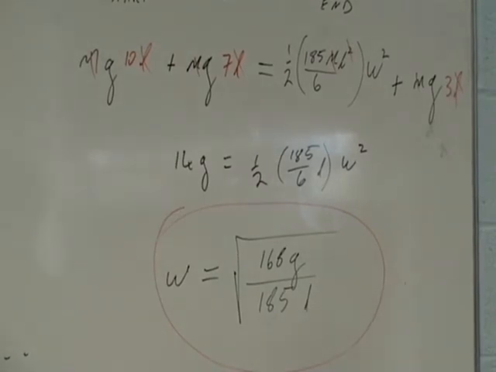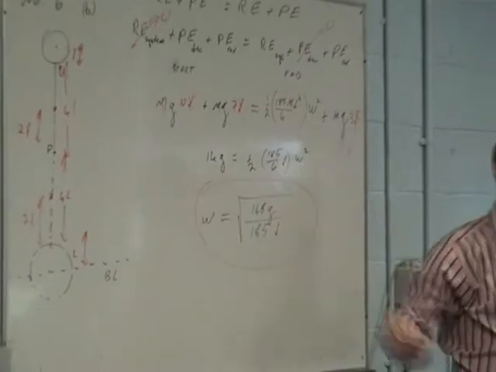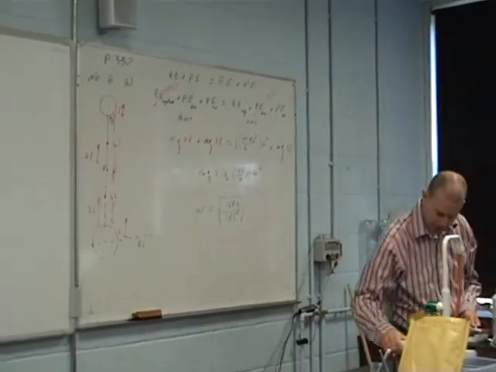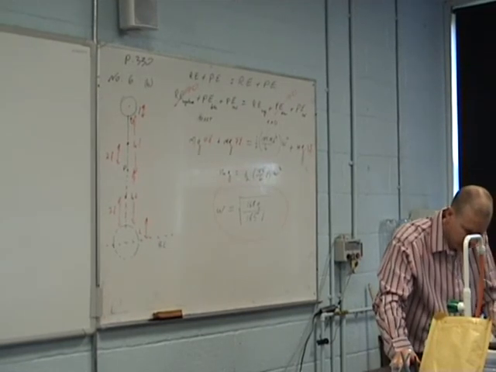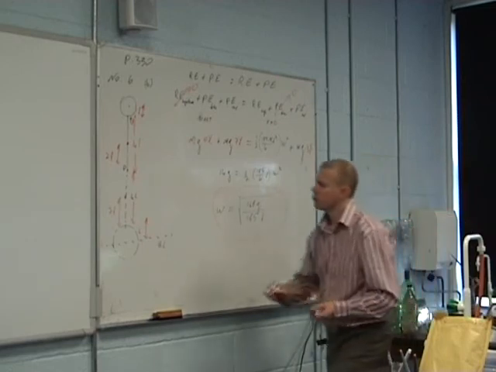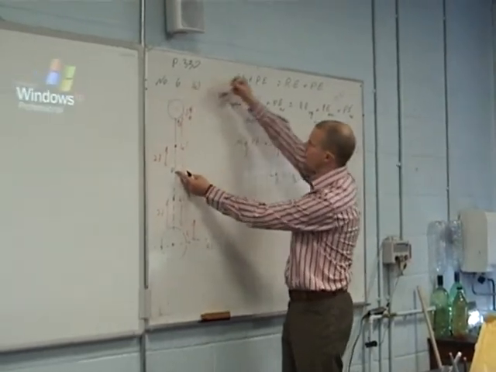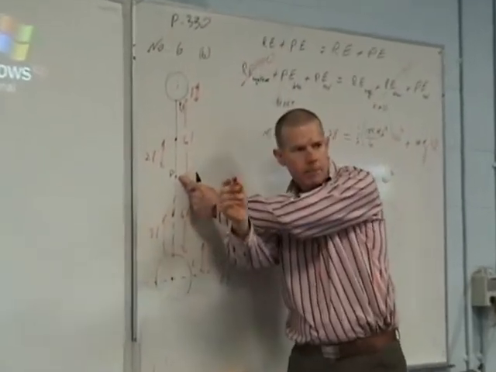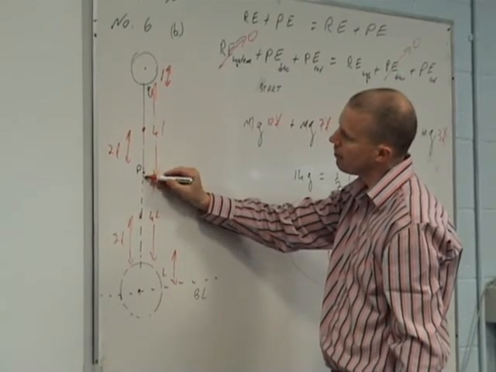So the technique is the very same as before, but you've got to be careful what you do in setting up your diagram, where you put the baseline. We did have the very last part of it. I think it says find its angular speed and the speed of the center of the disk when Q is vertically below P.